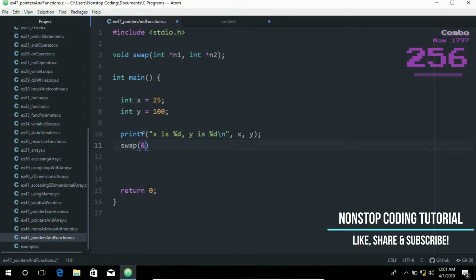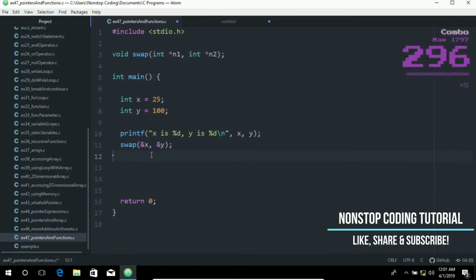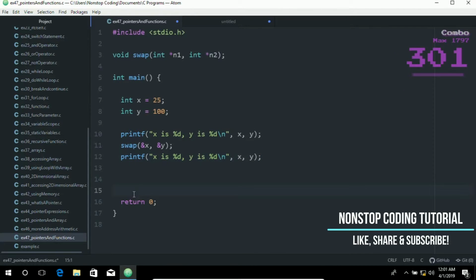We're going to use the address operator since we'll be changing the values of x and y. So we'll be sending the x and y variables, their addresses, to the function, and then we're going to copy and paste this print statement again to see if they have a different value this time. Let me delete these spaces, and then let's go ahead and create the function. I'm just going to copy this function and put it in here and remove the semicolon at the end.